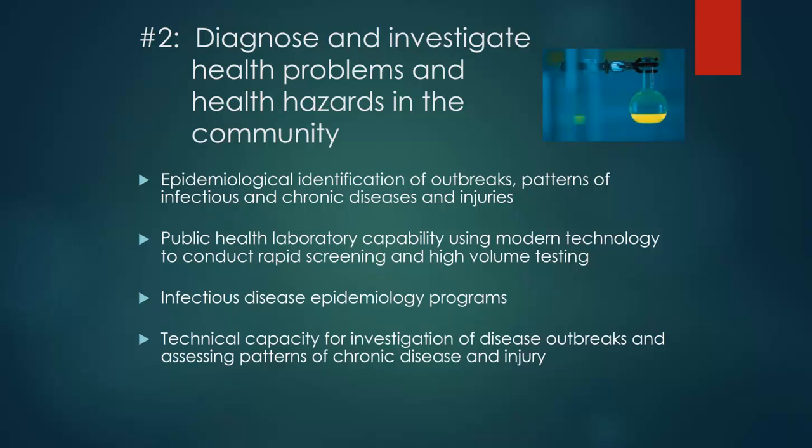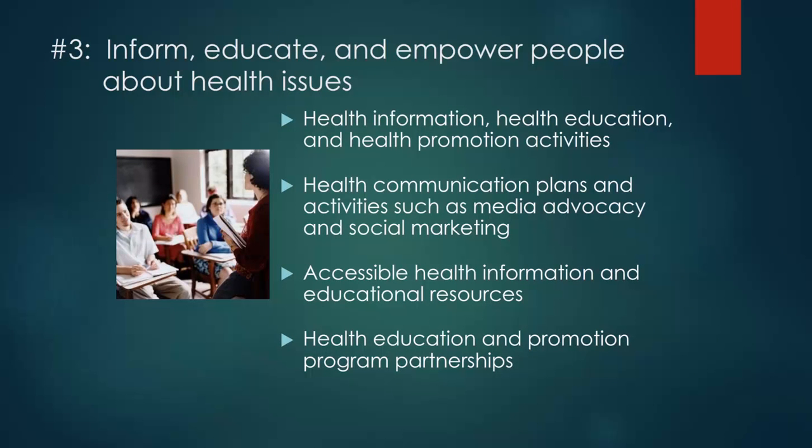The third essential service is to inform, educate, and empower people about health issues. This includes health information, health education, and health promotion activities designed to reduce health risks and promote better health. Health communication plans and activities such as media advocacy and social marketing, accessible health information and educational resources, and health education and promotion program partnerships with schools, faith communities, work sites, personal care providers, and others to implement and reinforce health promotion programs and messages.